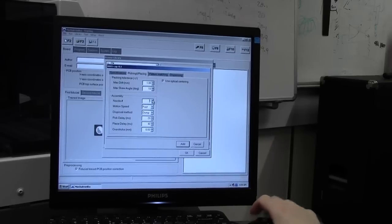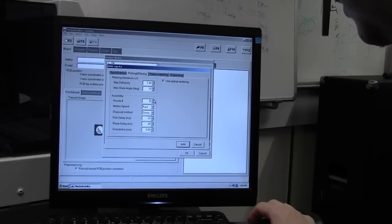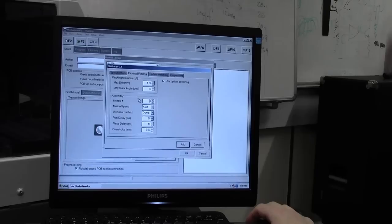Nozzle 1 is my 0402, nozzle 2 is the 0603, nozzle 3 is 0805 packages, so select nozzle 3. You want to select the largest nozzle size for your component, so if this was a chip, then I'd pick a nozzle size that will cover the chip the most. That way you get a nice decent vacuum and the chip isn't going to move about on the nozzle. So select nozzle 3. Motion speed, this is the actual pick and place speed. So you've got fast or slow. Slow for extremely large packages, fast for the smaller ones obviously.